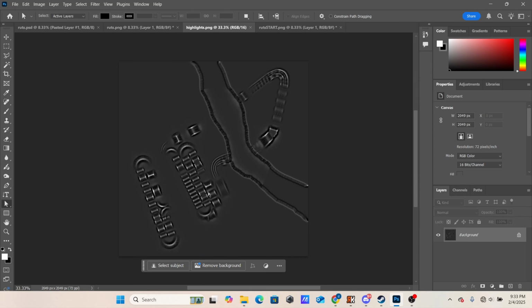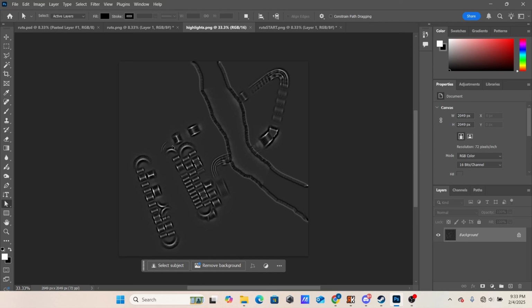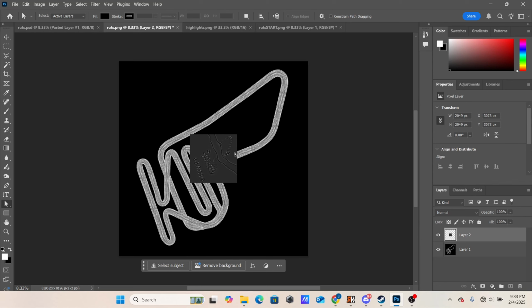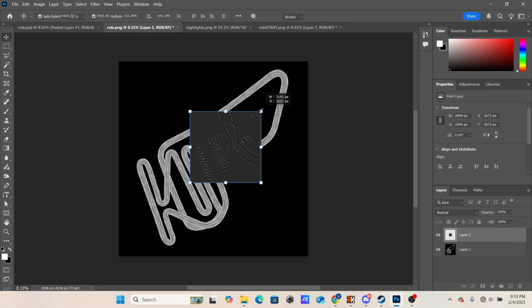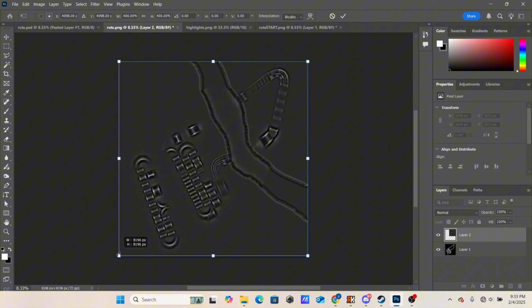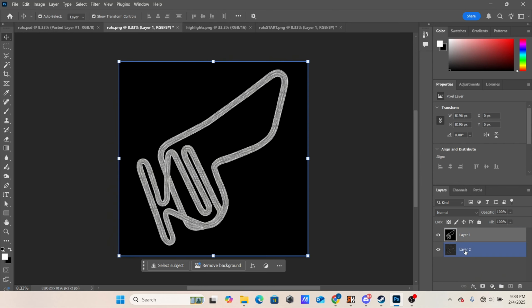own thing. So we're going to take this, Control A, we're going to take our highlights here, Control C, and we're going to go over here to our ruts, Control V, and obviously that is like way too small, so we're going to hit Shift, and then we're going to size this up. We're hitting Shift so we can snap to the corners of the edges. Hit Enter. It's going to rescale that up to 8K, and you want this on layer 2 to actually be below your 8K mask.